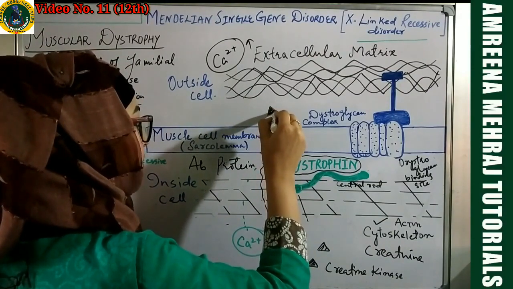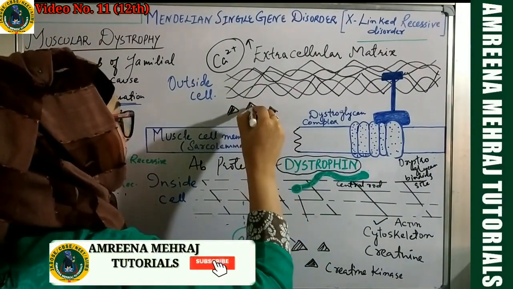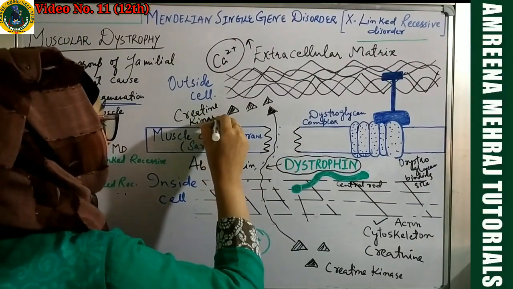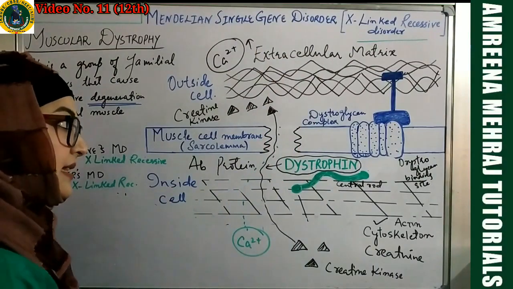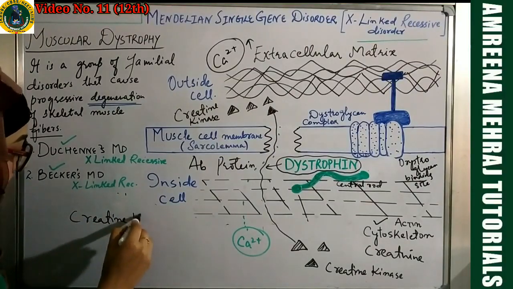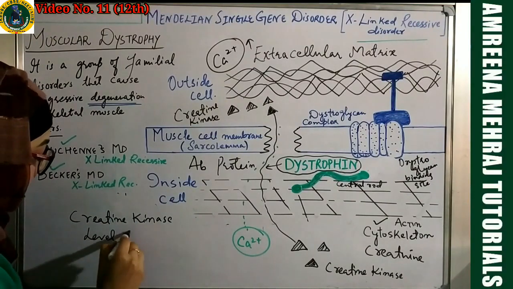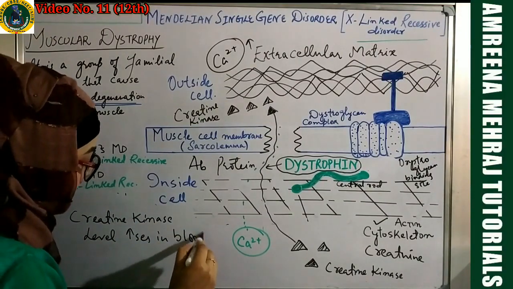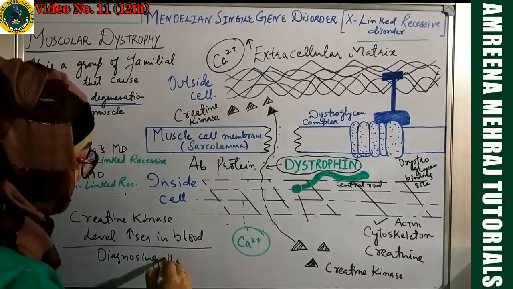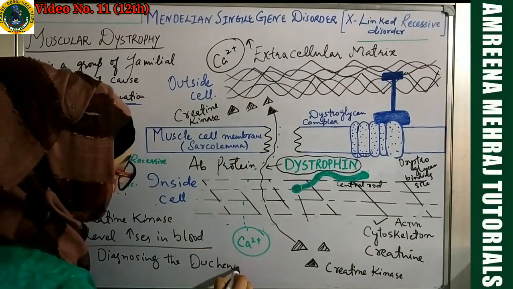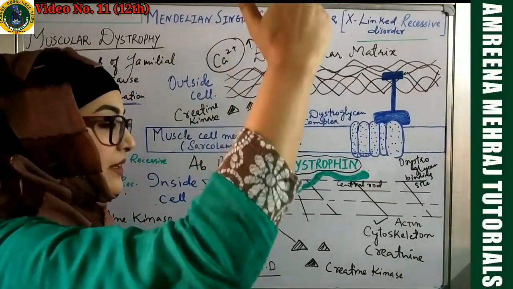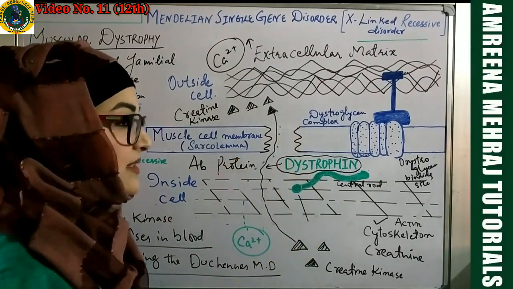Okay. Once these molecules go out, so what are coming out now? These triangular molecules. These are creatine kinase molecules. Now, once their number increases outside, this becomes the diagnostic part. Creatine kinase level increases in blood. That is the part which is very important for diagnosing the Duchenne's muscular dystrophy. So creatine kinase levels in the ECF or in the blood will elevate once a person reaches the prime of this Duchenne's muscular dystrophy.